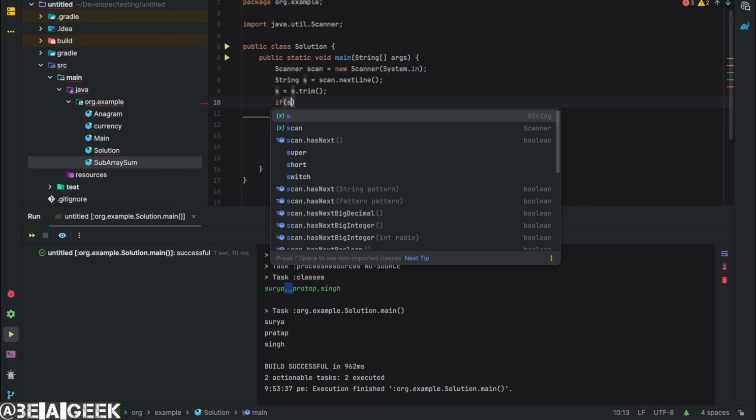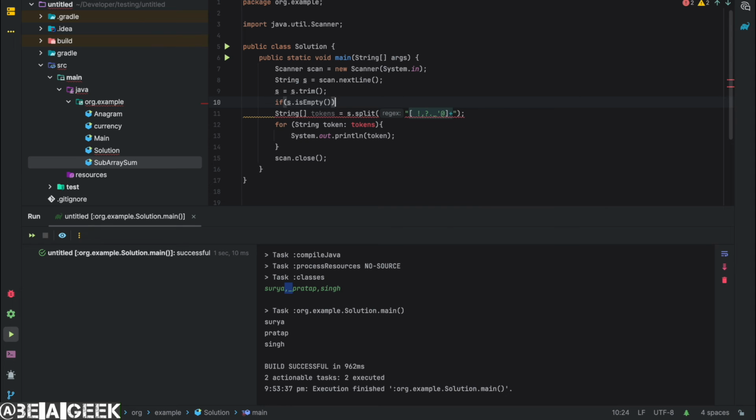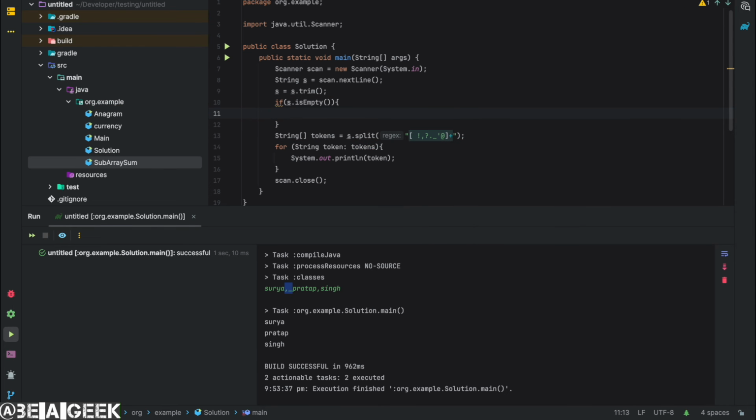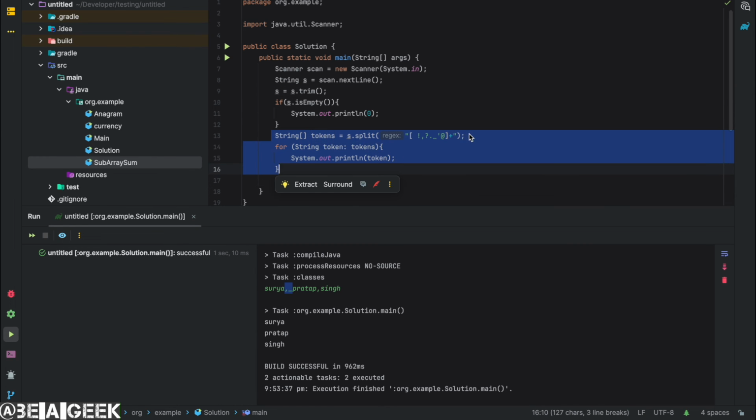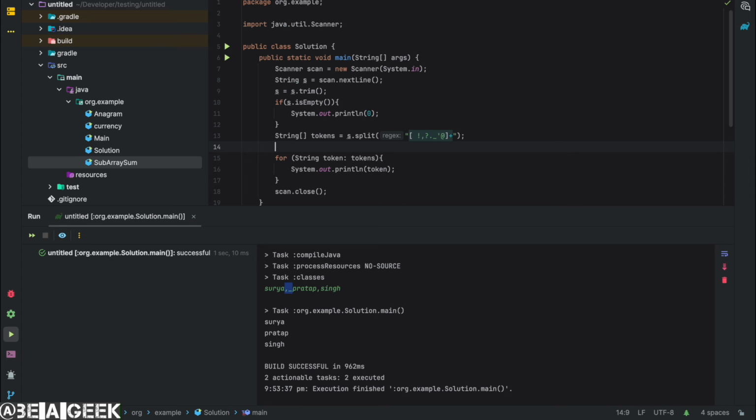Now if my string is empty, then the number of tokens in my string will be 0. So I have to print 0, because if my string is empty, the number of tokens is going to be 0, and this code cannot handle this. Now I also have to print the number of tokens, and then after that I have to print the tokens which I have.